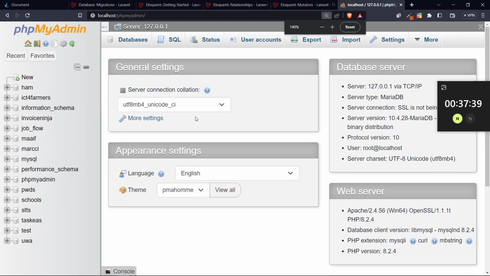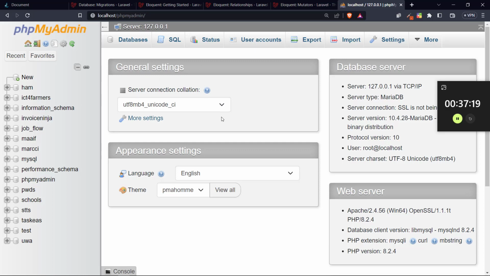So this is my phpMyAdmin that is already running, and I'll assume that yours is running too. In case you have issues, make sure you first sort out the issue of phpMyAdmin or MySQL running on whatever interface you use.